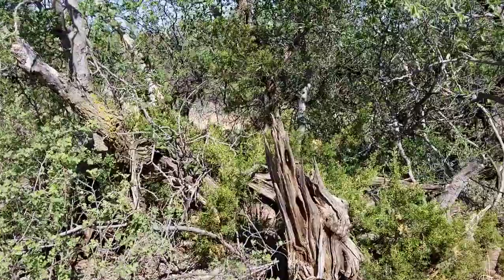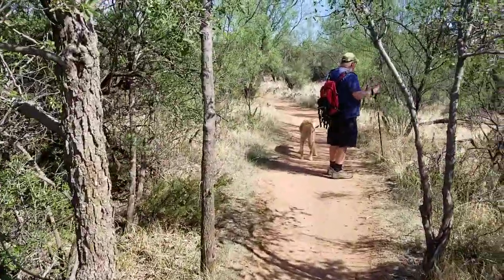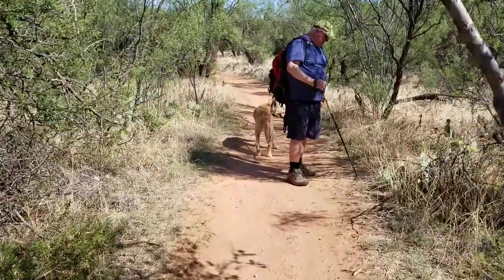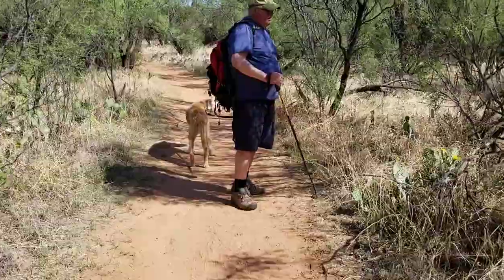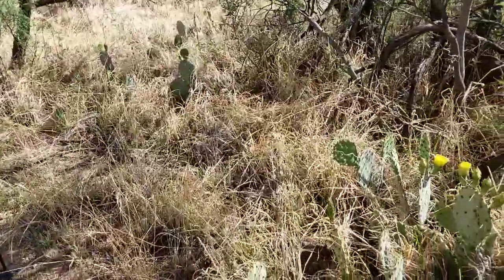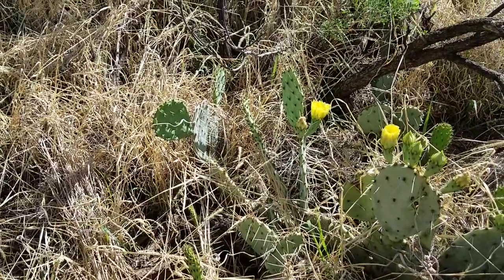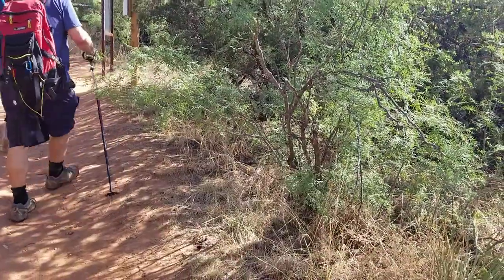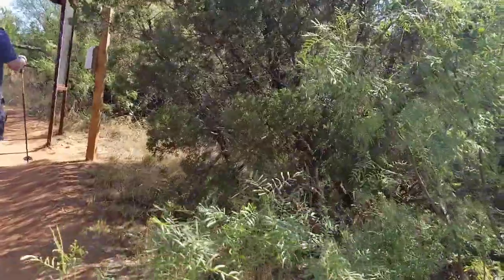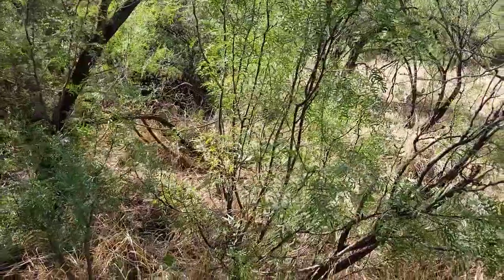So on these walks, they tell you carry a quart of water per mile that you're walking. They also have these stations, which I think is so clever. It has the temperature and then it dispenses sunscreen, which I think is really responsible and good. Oh, here it is. There's the yellow flowers starting to bloom. They are all over. The other thing I wanted to point out is this is mesquite, which I've never seen growing at all. At least I never noticed it the last time we were here.